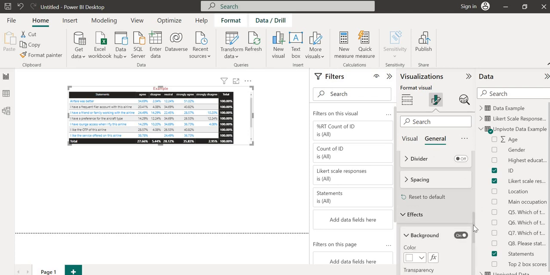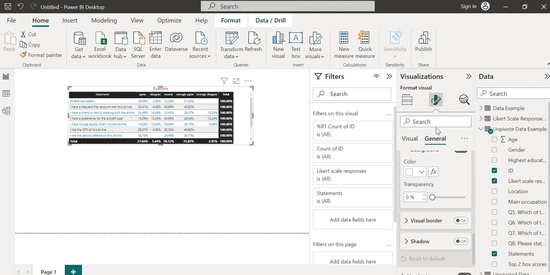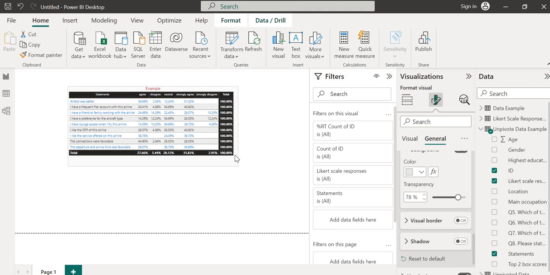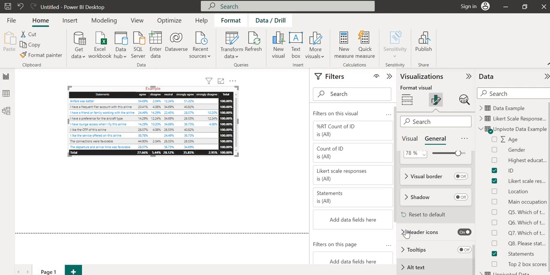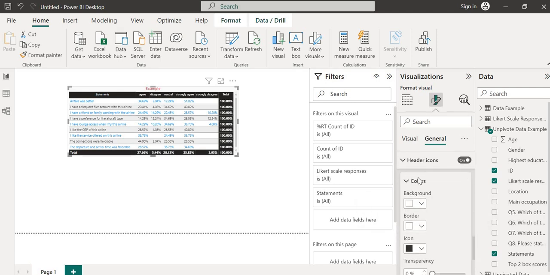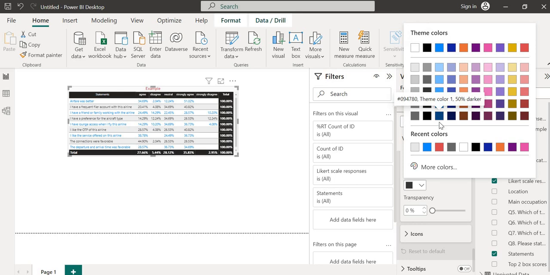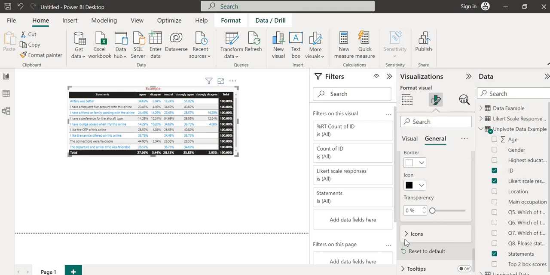Then the effect too, you can format the background of the table. So let's say we want to do it like blue, so we can decide to narrow it a bit. Or you can give it a color of maybe ash. You can even size it up a bit. So we have it this way. Okay. And then header icons too, we can decide to add some icon colors to it. So if you have an icon, let's say this, you can do it or make it black. Okay.